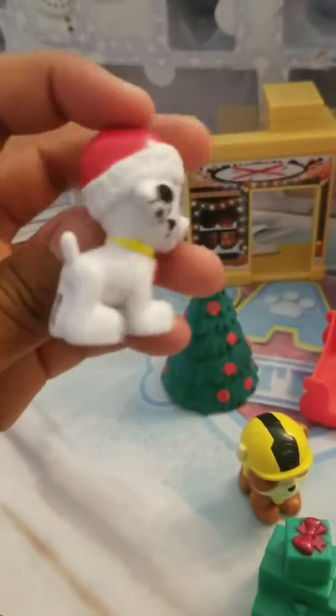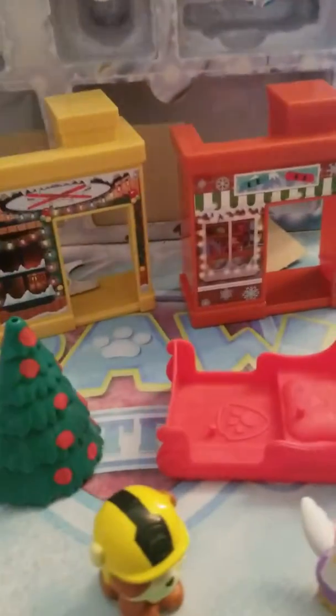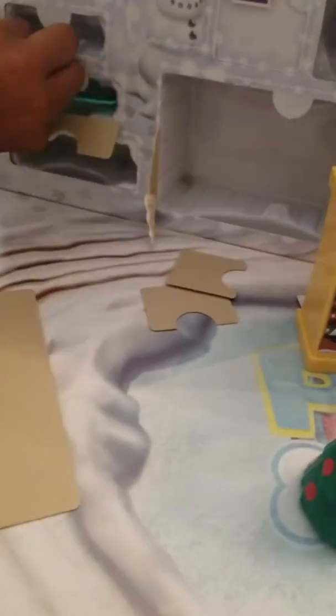Now it is time for number seventeen. It's ready for a ho-ho good time — it's Marshall! I like how that little hat is draping over his eye. It's very cute, very cute in style. Very cute. I think he has his own sled or something; if not I'll put him on the sled. Number eighteen — it's a light blue sled. I think this belongs to Everest; we'll try to find her in a second.